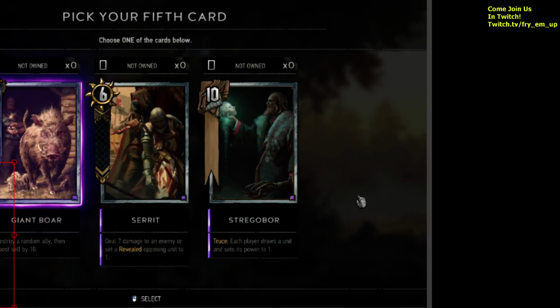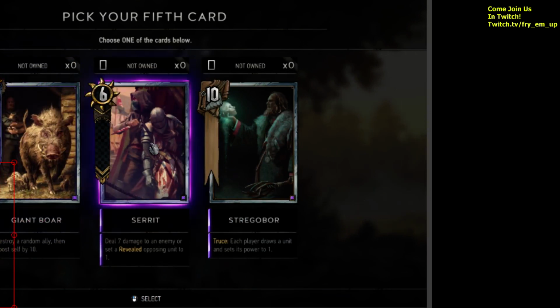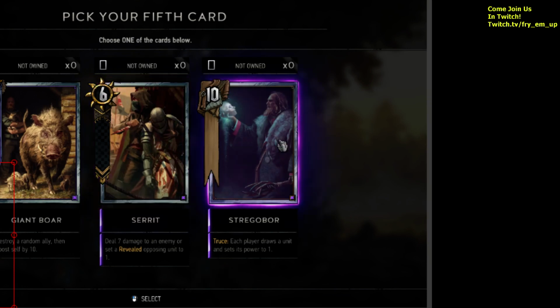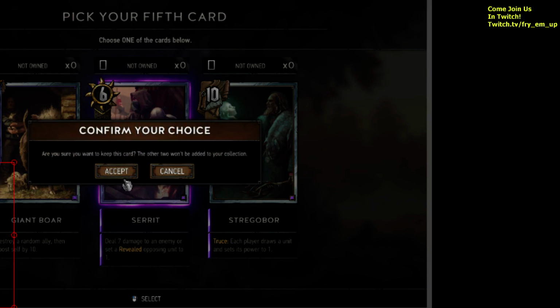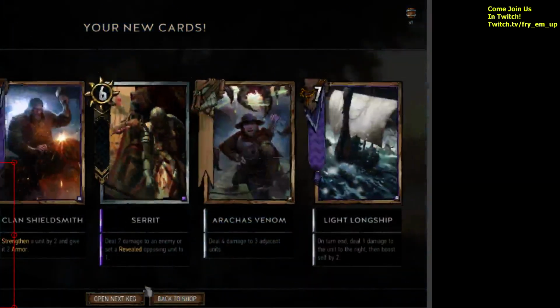Oh, silver. That's what I'm talking about. No way. Deal 7 damage to enemy. We have none of these. Or set a revealed opposing unit to 1. This is very powerful for reveal decks. Player draws a unit and sets its power to 1. We are definitely going with that. Very, very powerful card for reveal decks.